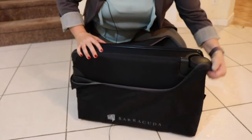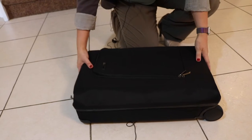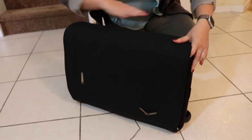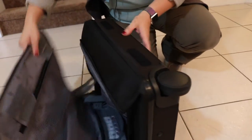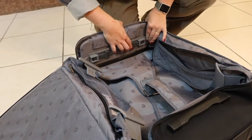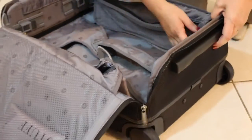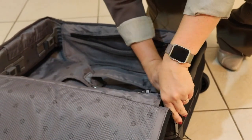This is the Barracuda luggage in its compressed state. As you can see, it's a very light bag — very easy to carry. What I'm going to do now is open it so you can see the way it actually works when you take it on a trip. There's Velcro keeping it closed. When you open it, you put it together and it's very simple — takes about 15 seconds. You just put these things in here, pop that in, and that's it. It holds its shape that way. I've messed around with this bag and it is secure and very stable — all four corners.